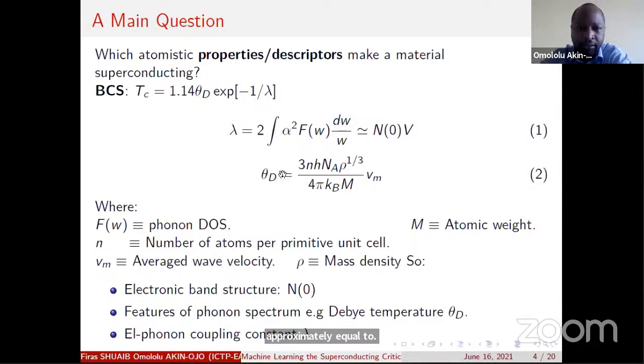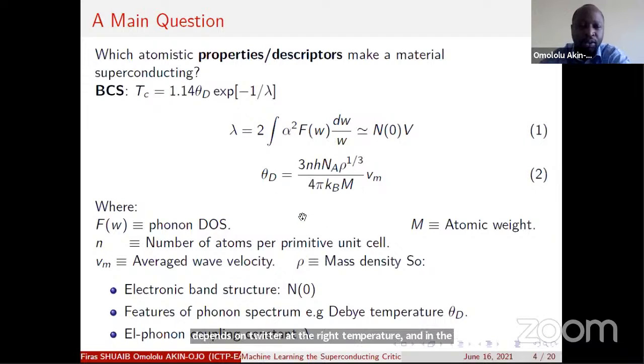Okay. And if you look here, you see that the higher the Debye temperature theta D is, the higher the value of Tc is. Our goal is to get a material that has a very high Tc. If you get one that has a room temperature Tc, you probably win the Nobel Prize in October. Okay, so Tc for metals depends on theta D, the Debye temperature, and the Debye temperature depends on a number of things.